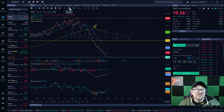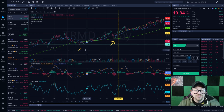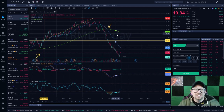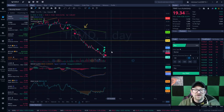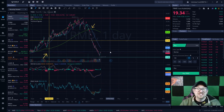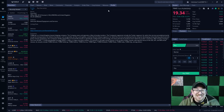Now what it's going to have to do is get above that moving average here. And if it can get above the moving average like it has in the past, then we can see this begin to show more signs of bullishness. It needs to get above the moving average and back above the exponential moving average, right? Both of these blue lines can be resistance levels. Now it's been selling off very aggressively, had a slight bump up. Doesn't mean it couldn't sell off still. With a high dividend yield like that, I would consider this a very risky trade.